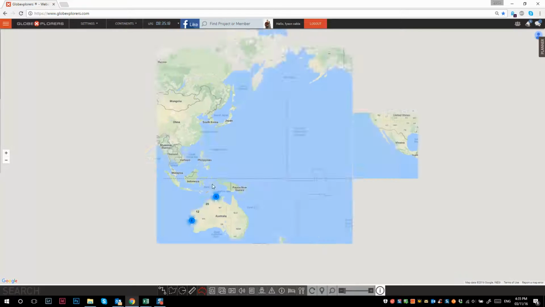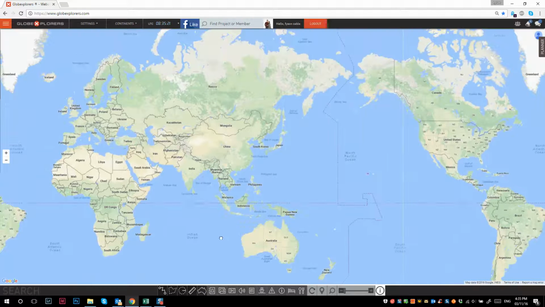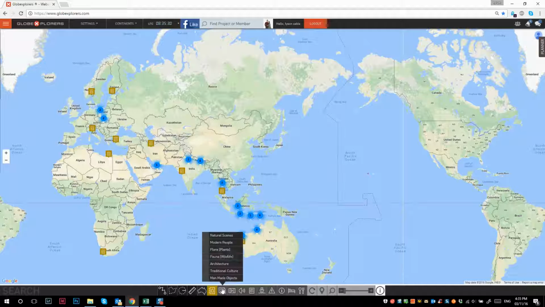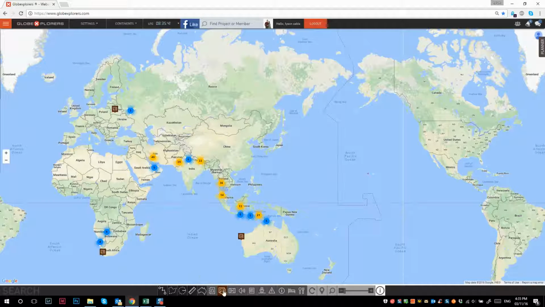Now alternatively, if you don't want to use the tools, you can use these filters. If I want to check out all the blogs in the world, I can click them on, and it'll show me all the blogs. So this is where all the blogs are. Or if I want to look at photography, I can see where all these different types of photos are located, and I can turn them back off again if I like. You can do that for all the different types of information that we use in GLOBEXPLORERS. So you can find blogs, videos, photography, music, documents, shipping, alerts, information, accommodation, street food. These are the main types of information that people will record when they make projects and plans.